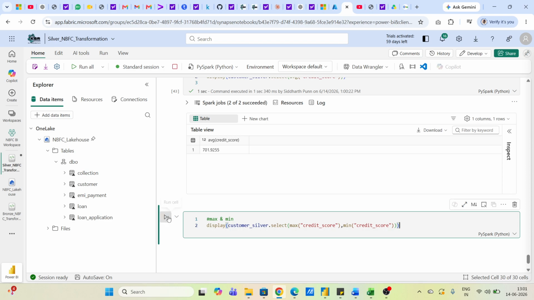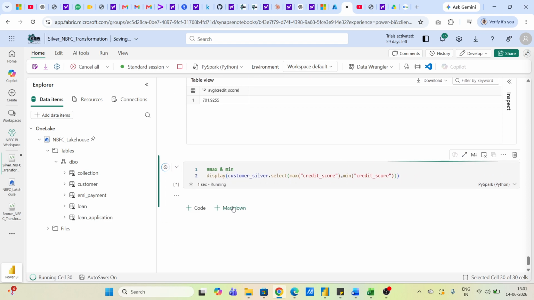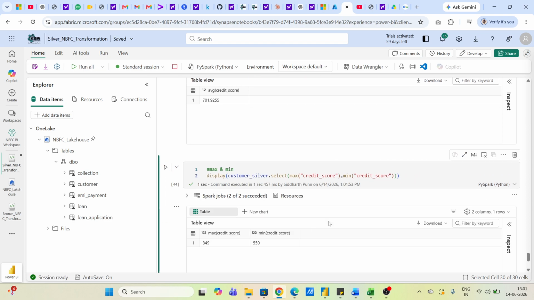Okay, let's run this. So we are getting the max credit score as 849 and the minimum credit score as 550, right? So this is the max and min.